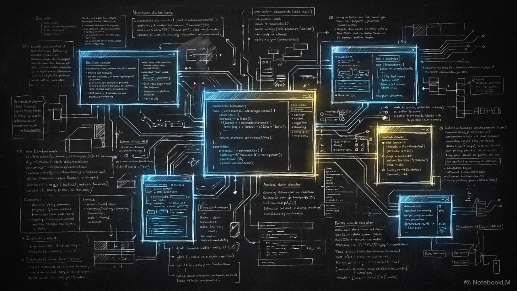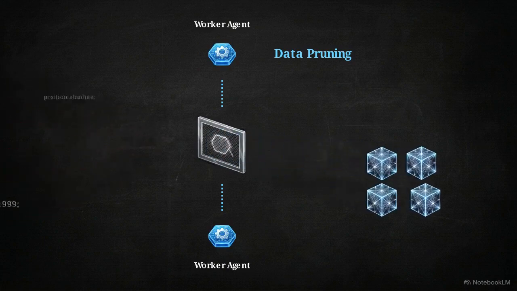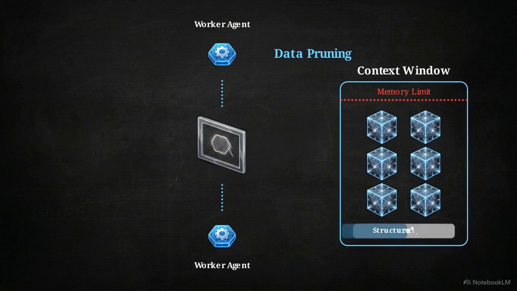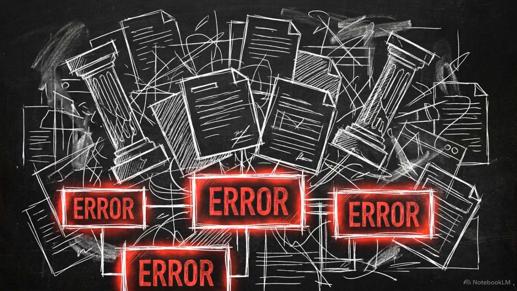This involves the deployment of specialized high-speed worker agents. These worker agents prune irrelevant HTML noise, like website ads and navigation menus, into clean, structured JSON memory. This prevents the system from overflowing its context window and becoming confused. Finally, in Step 5, synthesis, a parent model cross-references that JSON memory to draft a comprehensive, fully cited report. Without this rigid filtering and routing structure, an agent would quickly hallucinate under the weight of its own retrieved data.